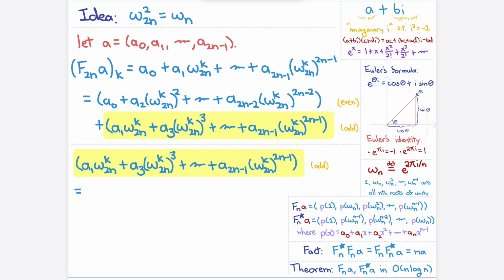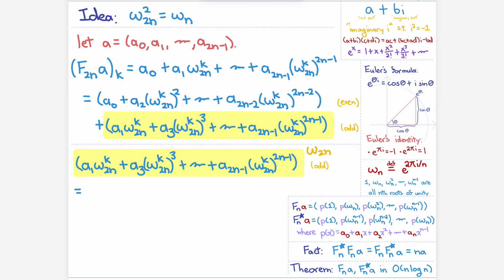Oh, interesting. This is new. So what if I multiplied everything by omega 2n and then also divide out so it stays the same? And then I basically add 1 to all of these, so I go from 1, 3, 5, 7 and so forth to 2, 4, 6, 8. Right, that's actually a clever idea. I had something in mind that's very similar, but it's not multiplying in. You can also divide out.